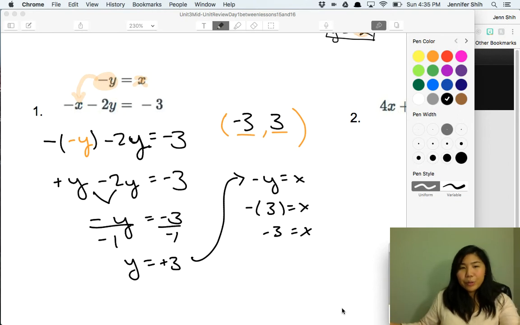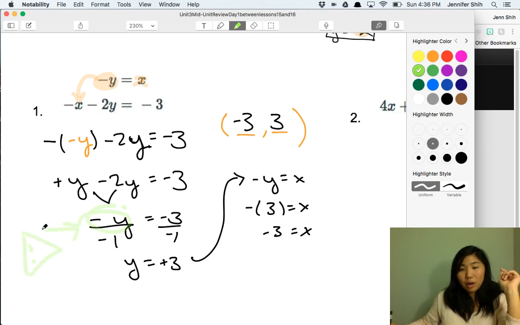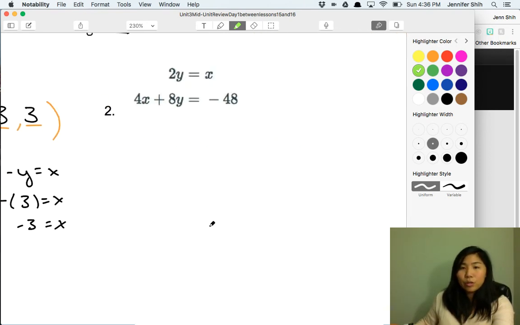Here is my work for you. It looks like this, and you'll have to be very careful. Right now, if you did not get this answer, go ahead and do an error analysis and think about what you did, and make a little note in your notebook. What are you going to do better? Don't just erase it, do it right, and copy this down. I see you. At this point, you should annotate what you did wrong. Maybe you missed this negative, and then maybe you need to tell yourself to watch out for negatives, okay? We're going to move on to guided practice number 2, where you're going to do this along with me.